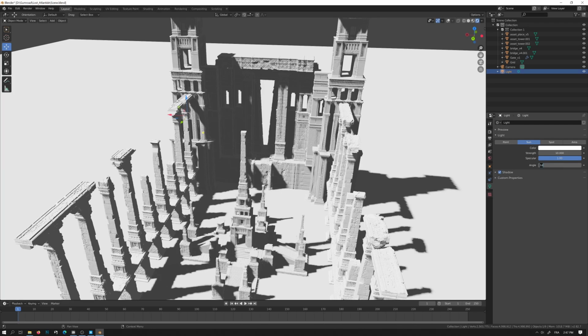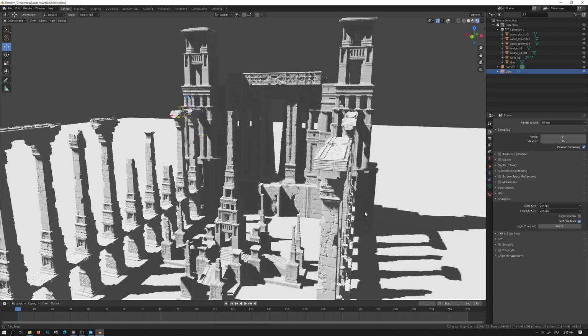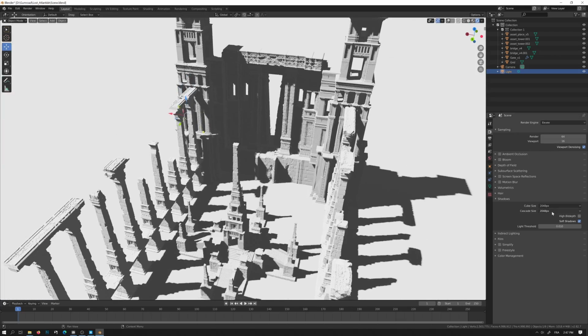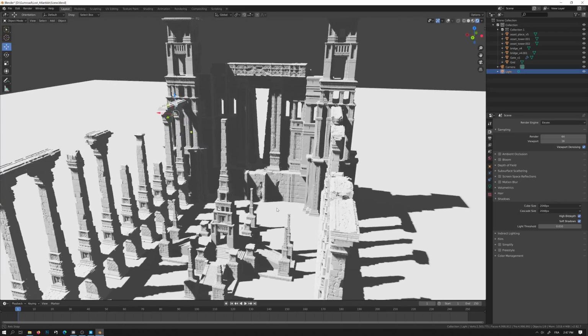Maybe we can play with a very thin value. And then I will go here, shadow, increase the size. We can go 2K at least. For exploration, I won't go further, but at the end, for the final render, I will definitely put it into 4K, okay? So yeah, we've got our start here.